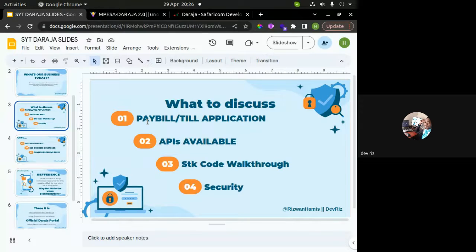You personally as a developer also, that is why I'm sharing this process, because you can decide to integrate everything on your end. Then when the client, or rather the person that you're integrating for, is ready with their credentials, you can just change them there. So it's good to have your own pay bill or your own till number that you'll be using for your integrations as a developer. But again, if you feel like the process that I'll share here is overwhelming, you can just go with the sandboxing thing, but I wouldn't advise that.